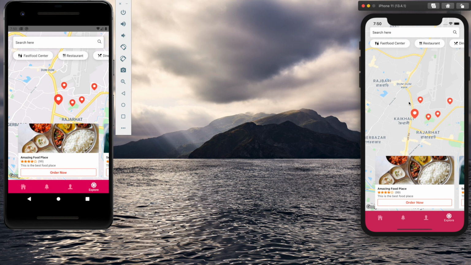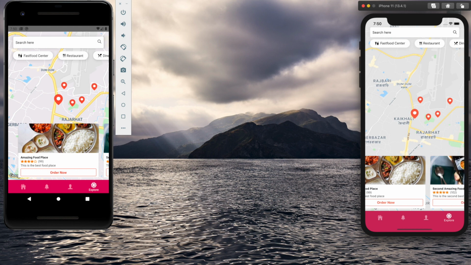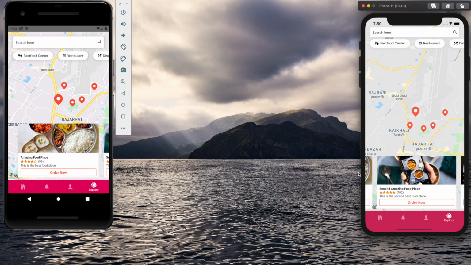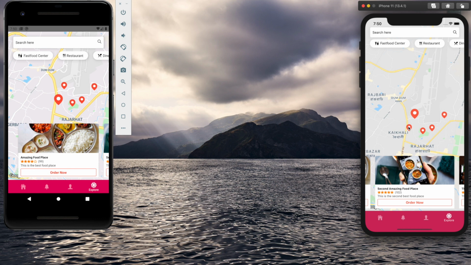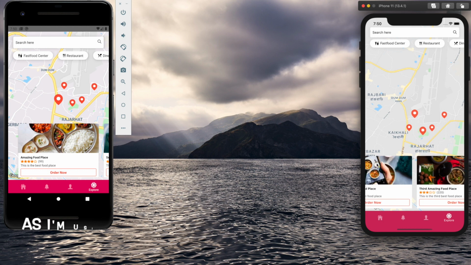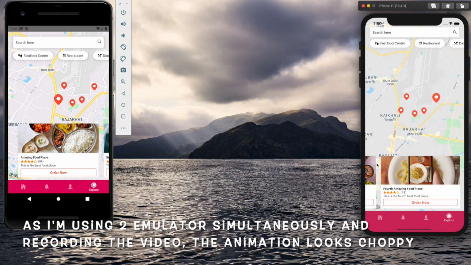And at the center of our screen we have custom markers, and at the bottom we have different item details, and these item details are correlated with these map markers. So as we scroll through different items, our map is centered to that location, and that marker is highlighted. As you can see, this marker is a little bit bigger than the rest of the markers, right? So we can scroll through all the different items.